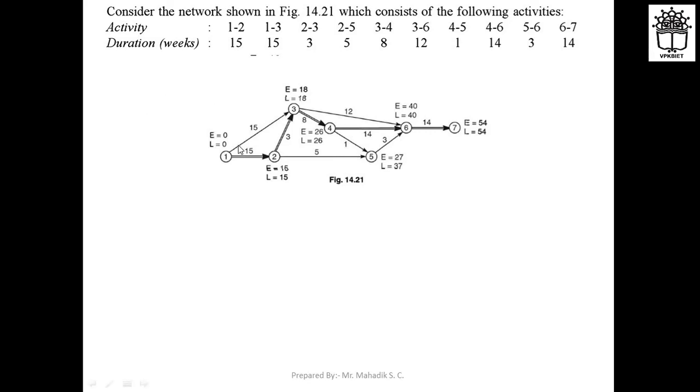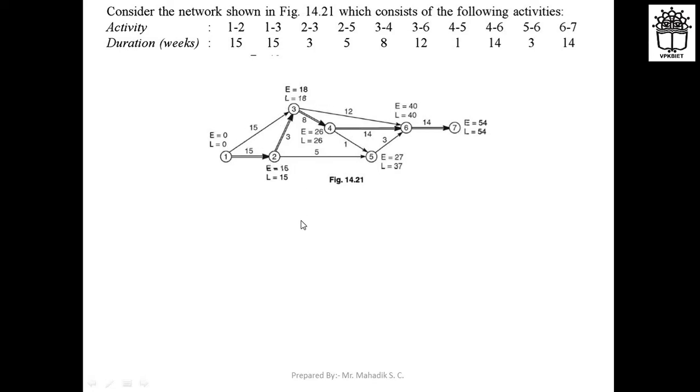So just now don't consider that E and L will be there in this diagram. Just this is the diagram with you, the network diagram. Okay, and E and L will be there. So here you can see that E and L will be there. Okay, don't consider that E and L will be there in this diagram.